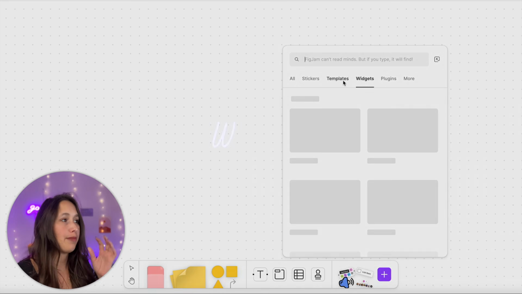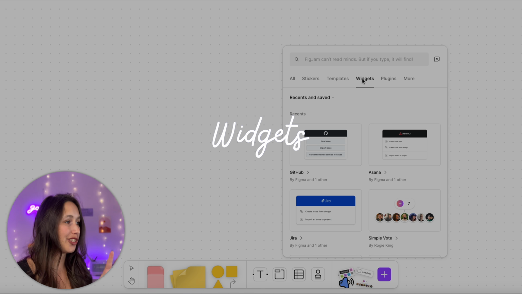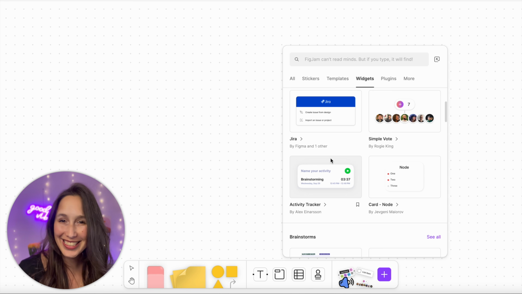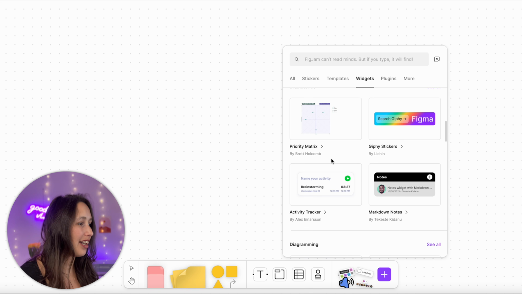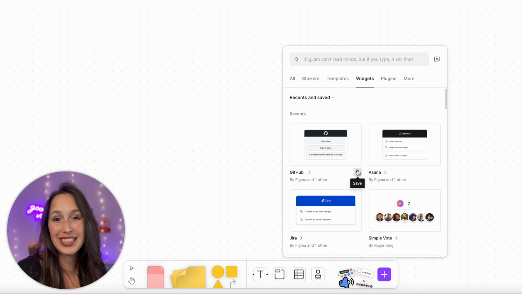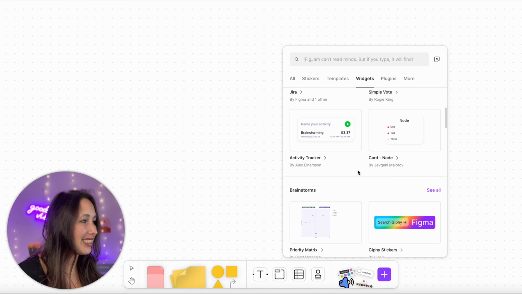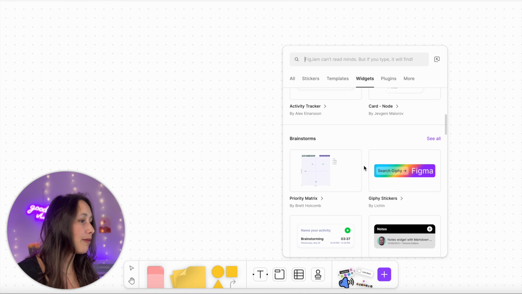Next, I'm going to skip templates quickly and just look at widgets. I think they're still a work in progress, but there are lots of them out there. Widgets are connected to the community, so it's just a bunch of people uploading things that they've created, sort of like plugins. If you find the one you need, that's great, but sometimes what you're looking for is missing. But yeah, they can be really cool.